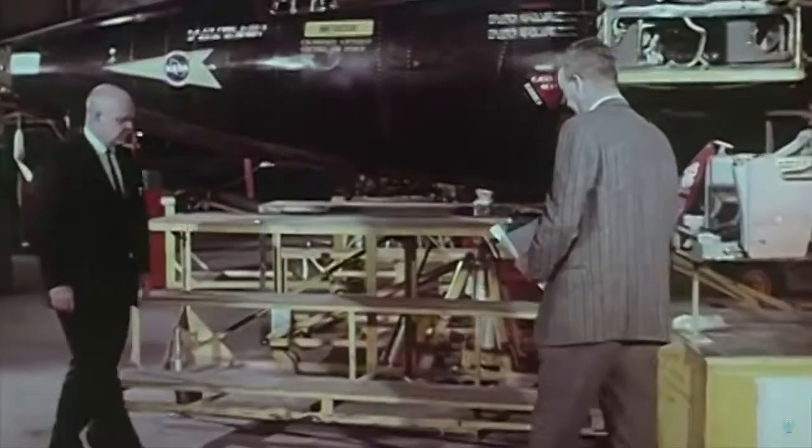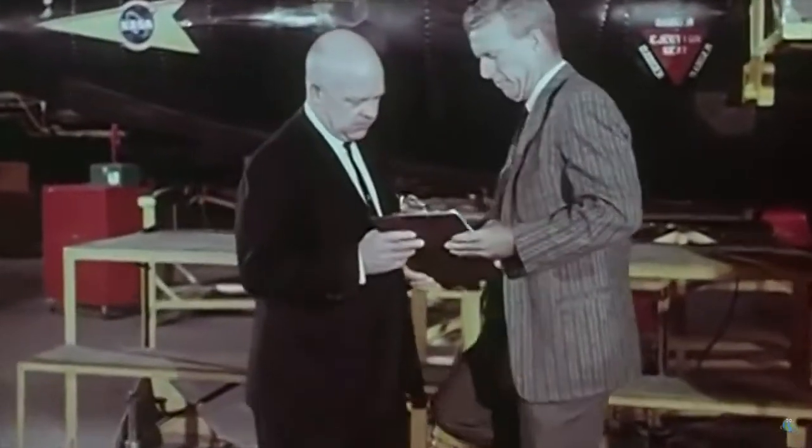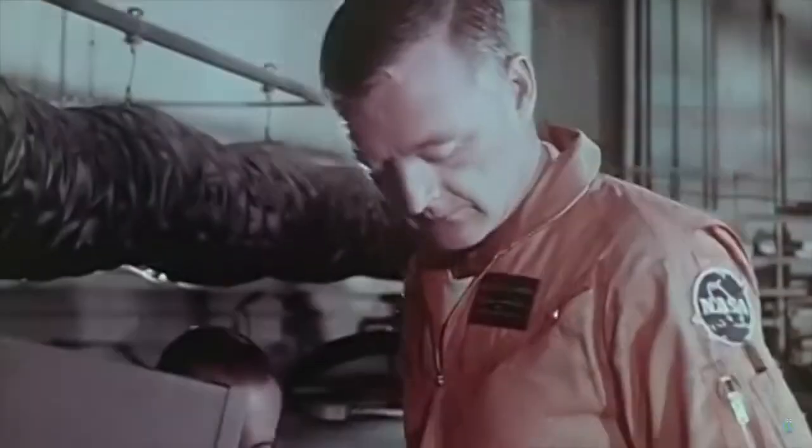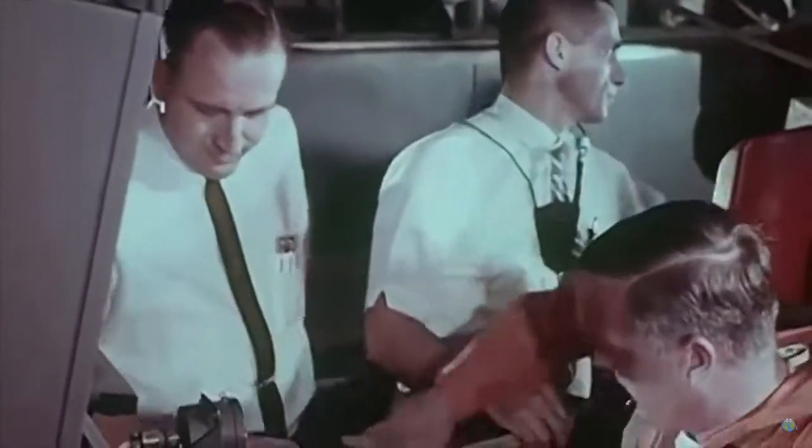But of course, the X-15 flight program really began in the simulator months before the first airplane was delivered to us. Joe Walker, Chief NASA Edwards research pilot, physicist, and pilot of a long list of research aircraft. Practice or planning in a simulator is the beginning of every flight that's ever been made in the X-15. All pilots assigned to the project first become familiar with the handling characteristics and timing of the X-15 on any given mission in the flight simulator. It's been good insurance for all of us.